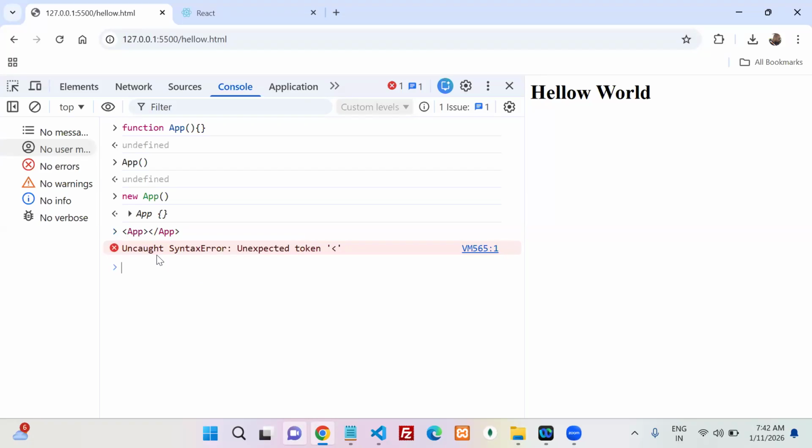My browser by default knows how to use this like a function. My browser by default knows how to use this like a class. Those are inbuilt features. Does my browser know how to use this app as a component by default?